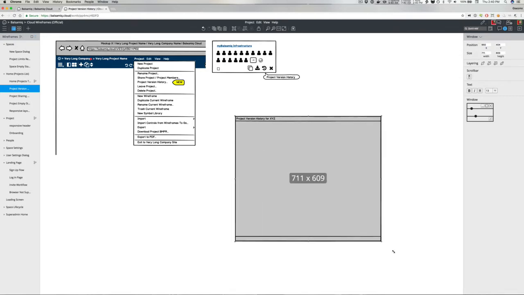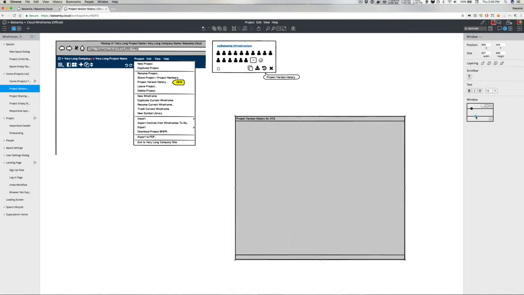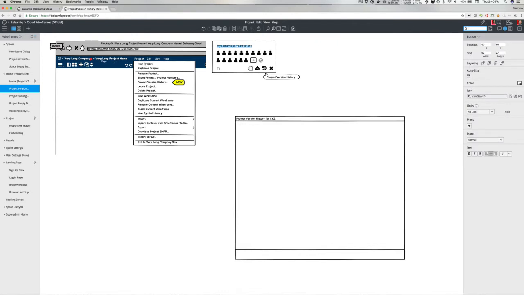Okay, so here you would have, well, probably a close button. Close. And then I think we would have restore this version.